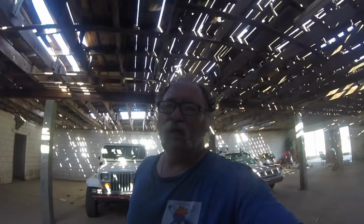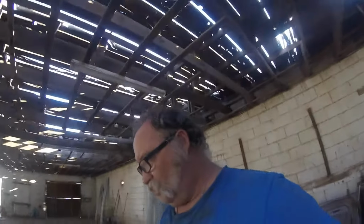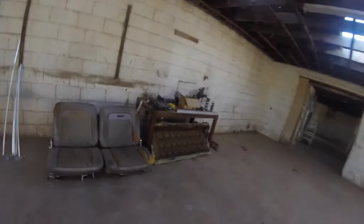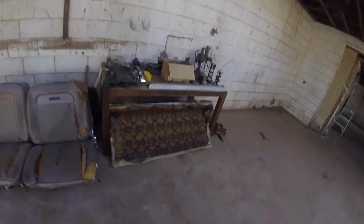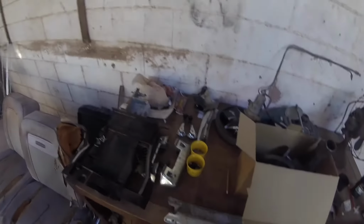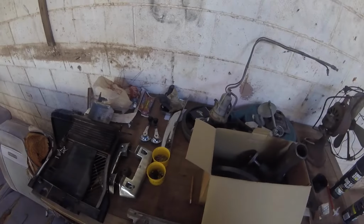John here with Adventures in Wrenching, and it's the same day that we actually brought Corky, the 65 Rambler, into the shop. We decided to go ahead and get started on it, and I just want to give you an update and show you some of the cool and weird stuff we found. This is our pile of parts as we're starting to get.